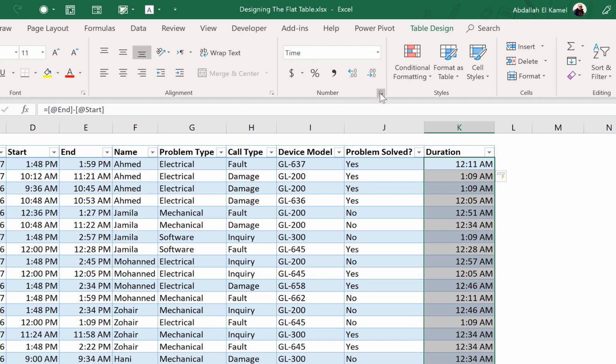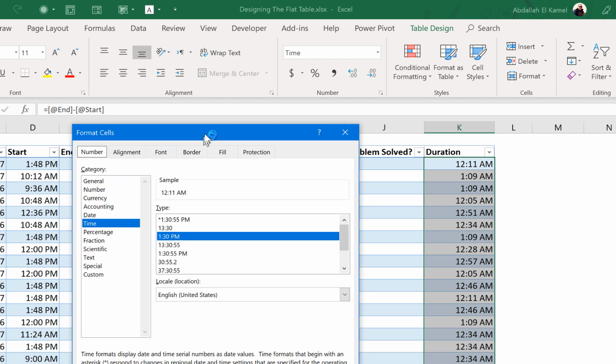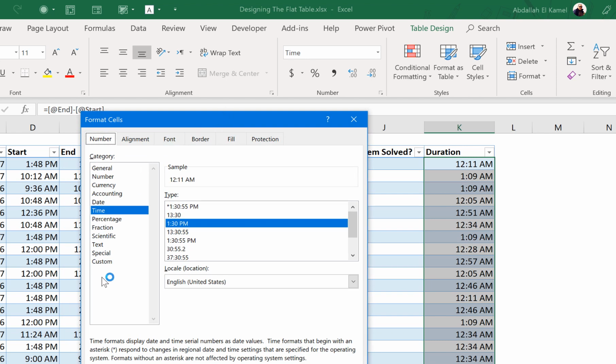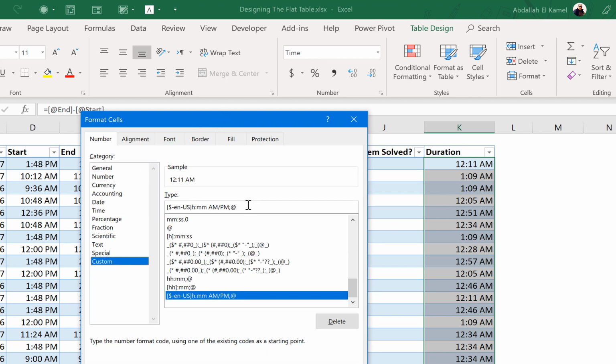And then you go to cell format, and from the cell format just go to custom and delete everything you see there. Between square brackets just put HH for the hour, or maybe we need to put the minutes between square brackets, because these calls will not be more than an hour most of the time.